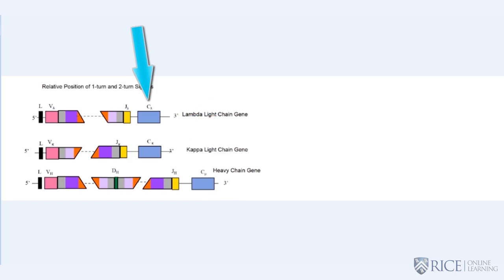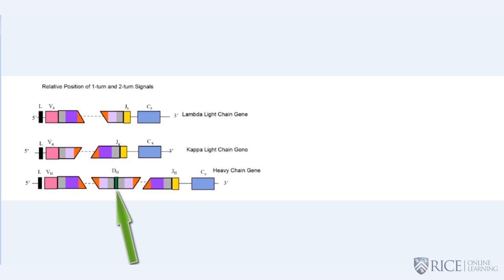So you can see from this, though, that every variable region is going to have a downstream or 3' signal sequence. They're not all identical, but they're similar. All of the J's will have an upstream version of some kind. And the D region that I'm going to join in between them will actually have things both up and down. Now, the interesting thing is that if you look at the D region, the recombination signal sequences take up more space, or are longer than the actual D region itself.